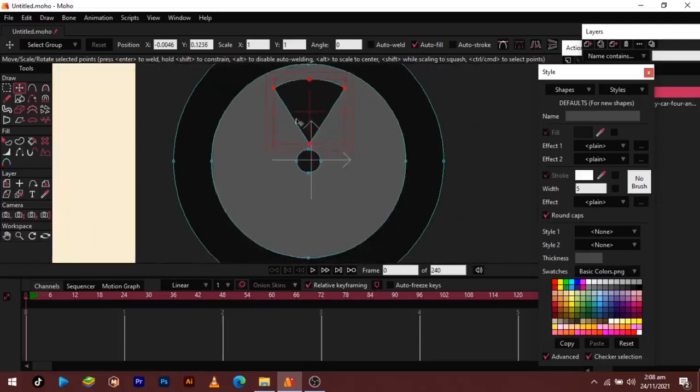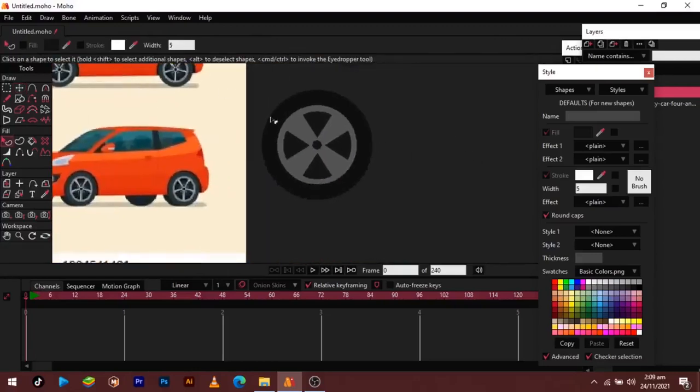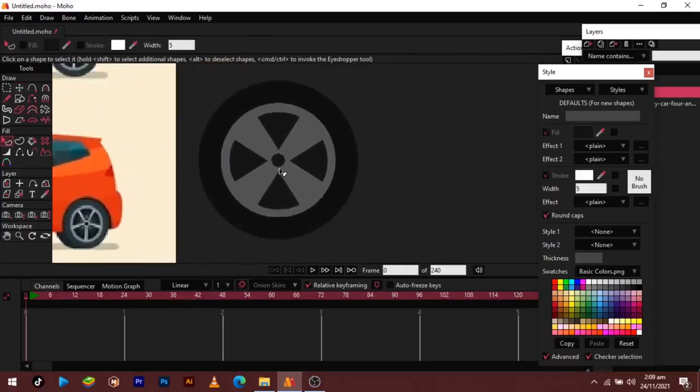Right, so I'm going to make a duplicate of this, Ctrl C, Ctrl V. And I'm going to flip it. Holding down the Shift key, I'm going to pull it all the way down. Right, I'm going to copy this too. Ctrl C, Ctrl V. Hold down the Shift key to rotate it. Alright, so I think we can work with this for our car wheel.